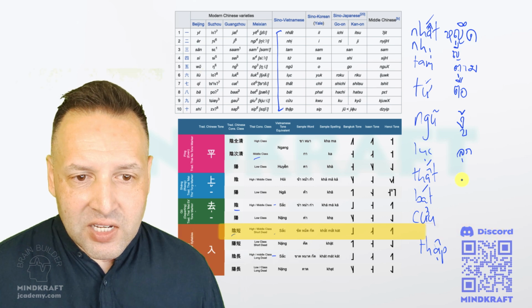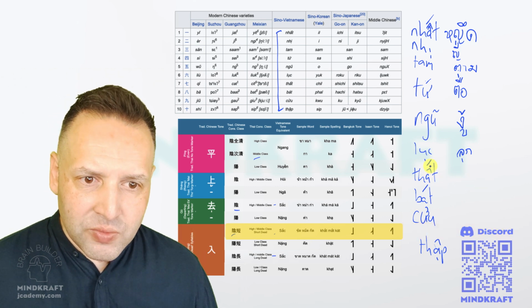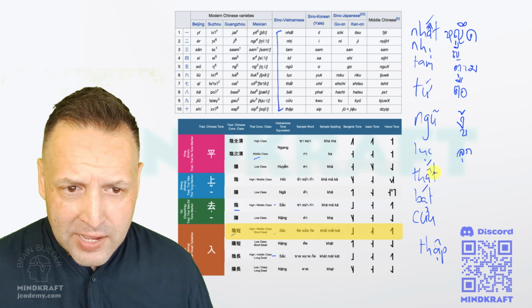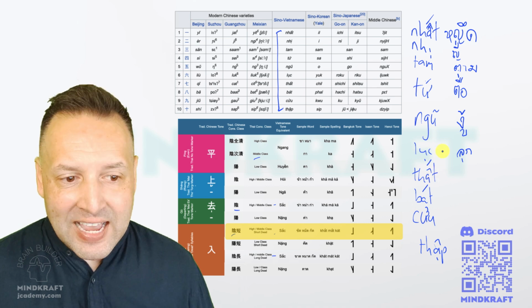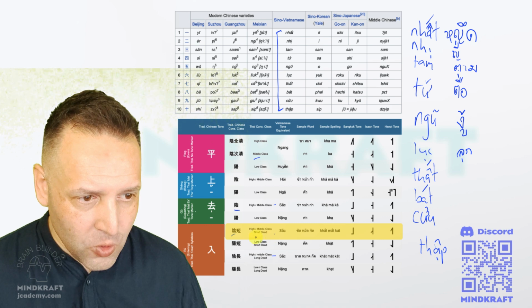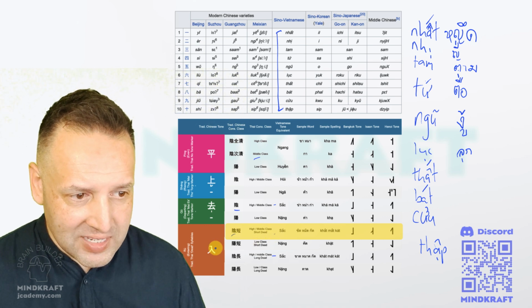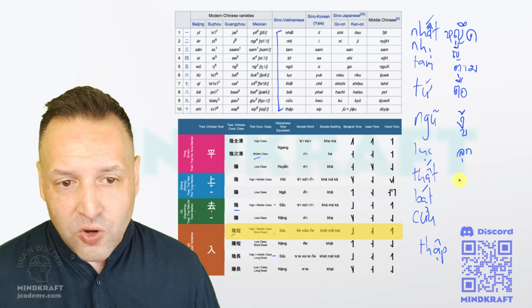Next one here is tut. So the way I would write that. Now I have a shak tone here. And I have a dead. So how do I make a t dead and have the shak tone? What we need is a high class shak. We have a short dead. So this short dead is a ru sheng, and we need a high class. We actually have a high class to, which is to tung.